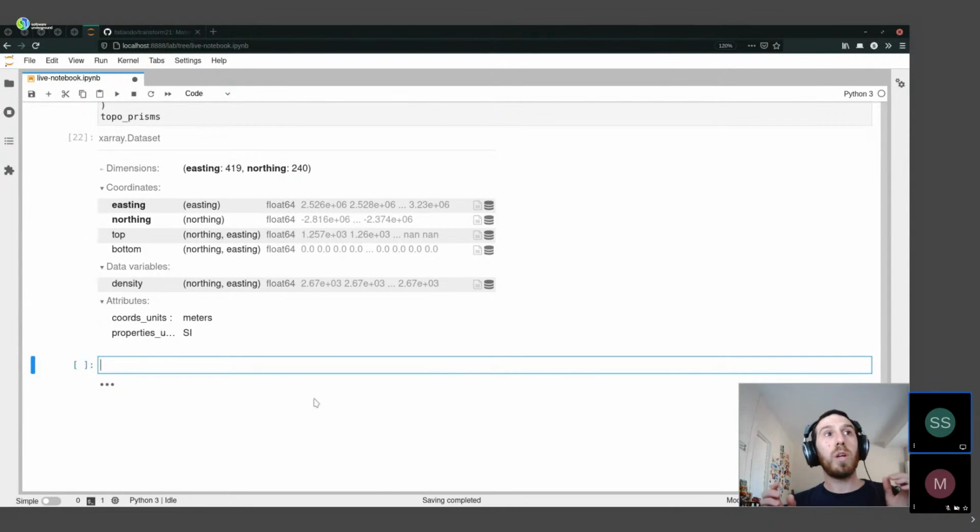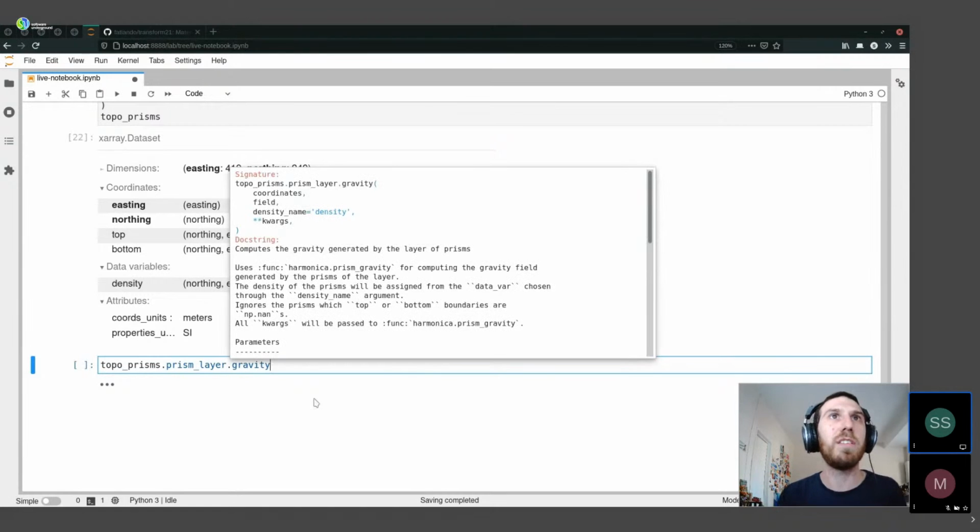Let's jump into computing the gravitational effect of these prisms. We can do that by using the prism layer accessor that we have in Harmonica for the xarray dataset objects. If I type topo_prisms.prism_layer.gravity and press Shift Tab to see the signature of this method, you can see that through the prism layer accessor we have access to the gravity method that allows us to compute the gravitational effect generated by this layer of prisms.